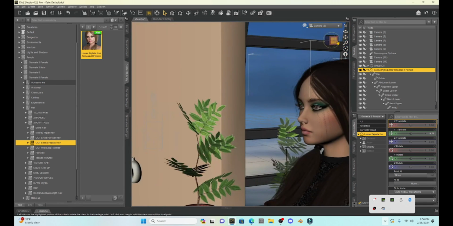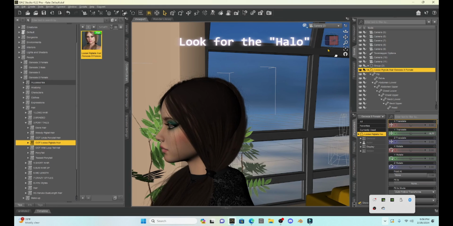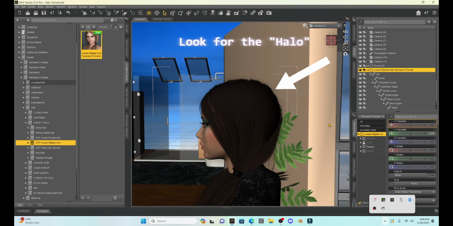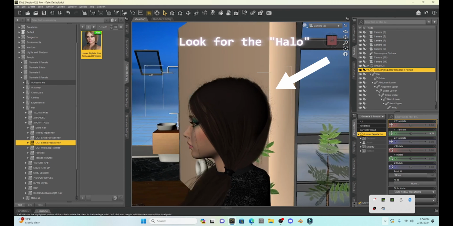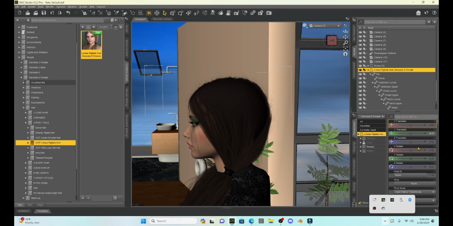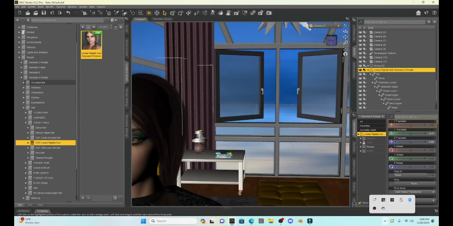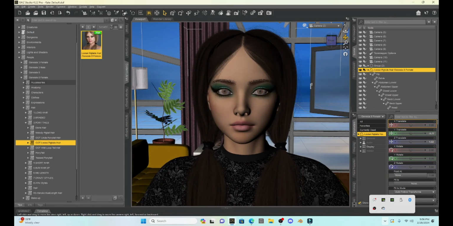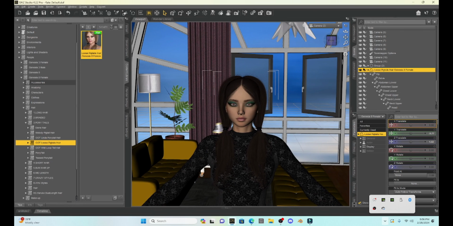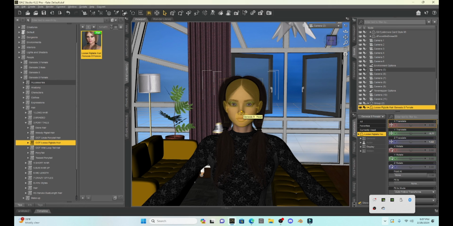And I'm gonna kinda rotate around to make sure that it's in the side position, and it looks pretty good. So I might need to adjust it a little bit. You move it forward, move it back, that kind of thing. So I'm gonna get it where I like it. Now, once I like it, all we have to do is take this hair that's selected and add it manually to our Genesis 9's head.